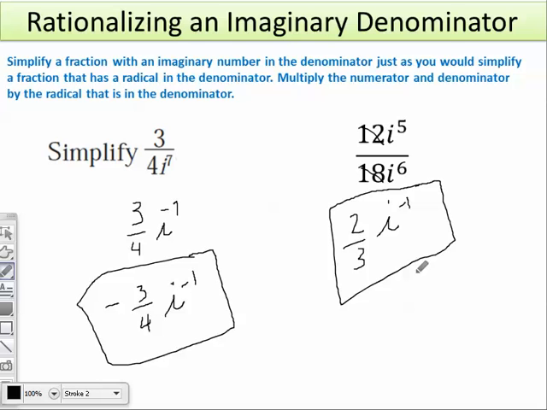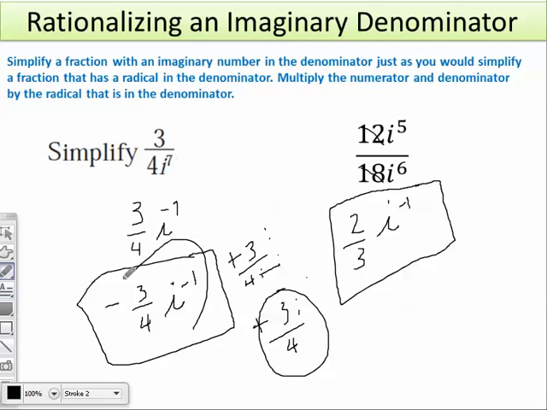Okay? Now, some people like to rationalize these the same way they do square roots. So in this case, it'd be -3 over 4i. And what they tell you to do is to go ahead and multiply this by I over I. And what this is going to do is give you a -1. So that's going to take care of that one, and you'll get a -3i over 4. I'm sorry, you get a +3/4 I. I think that and this are exactly the same thing.